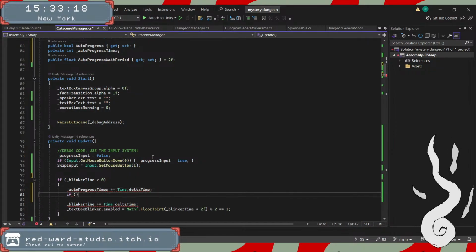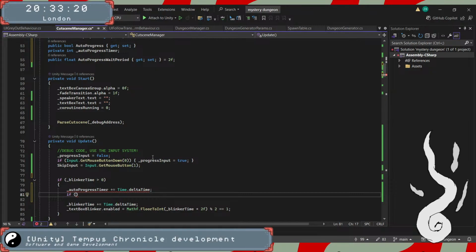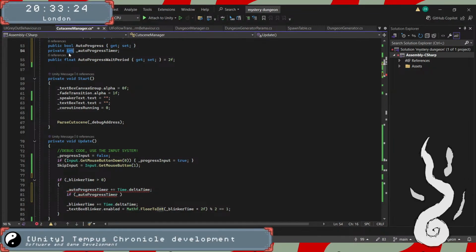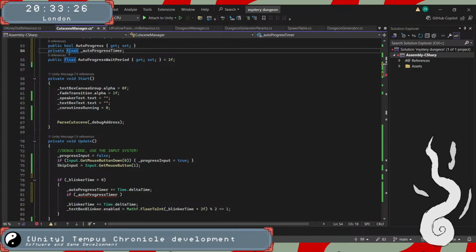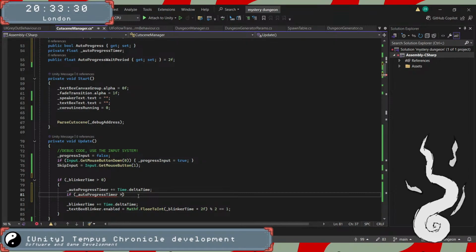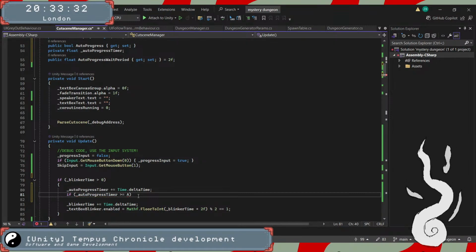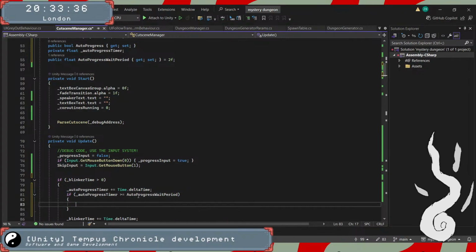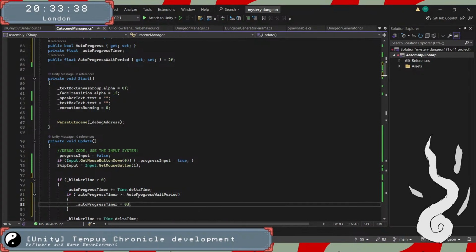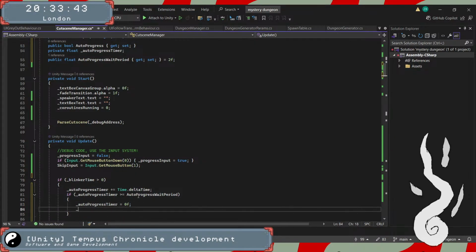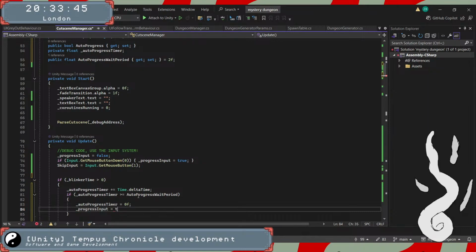If auto progress timer is, this is a float, not an int. If the auto progress timer is greater than or equal to auto progress wait period, then auto progress timer equals 0, but progress input equals true.